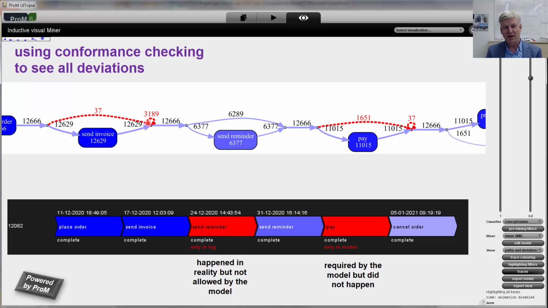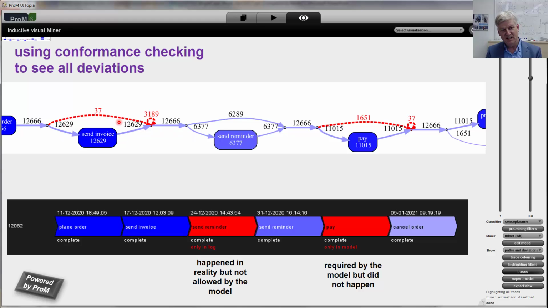If we have a normative process model, so you have a process model not describing what has happened, but what you would like to happen, it's possible to edit models. Then you can see deviations from this normative model, which is indicated in blue. The deviations are indicated in red.